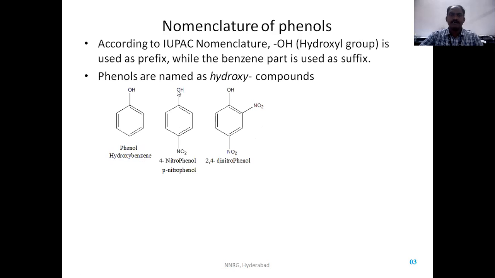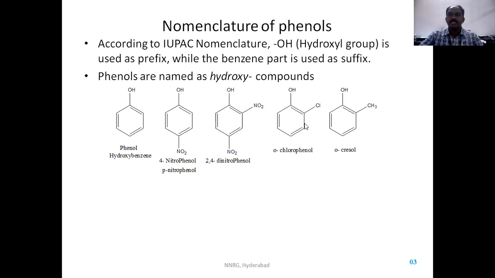There are a few other examples here where we can name this. This is the phenol part and the nitro group is attached to the para position. We call it para-nitrophenol or 4-nitrophenol. If we have two or more nitro groups on this, we need to consider the position of your main functional group. When you consider hydroxy group and nitro group, the hydroxy group should be given the highest preference. So numbering starts from here and numbering should be done such that the substituents get the least possible numbers. So 1, 2, 3, 4. At the second position and fourth position, you have nitro groups: 2,4-dinitrophenol.